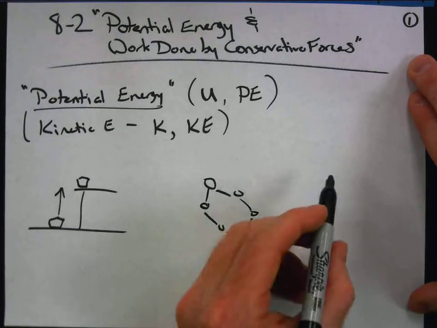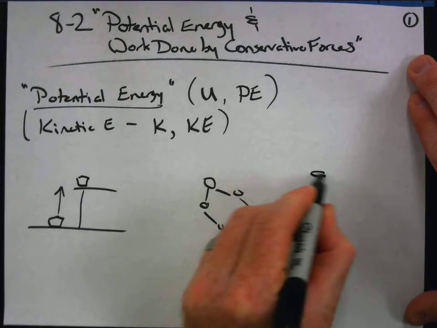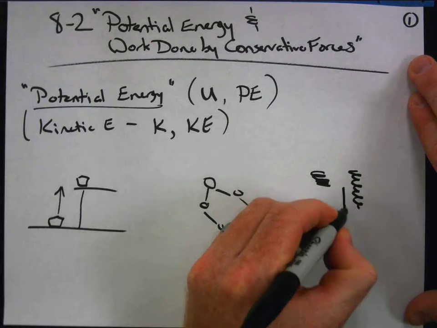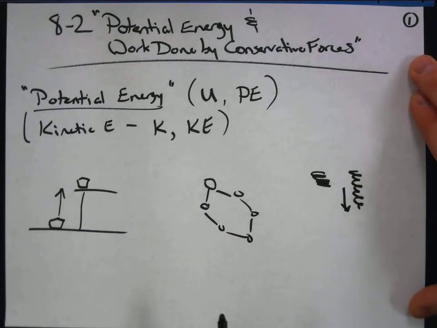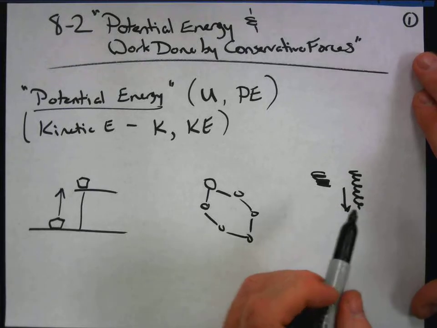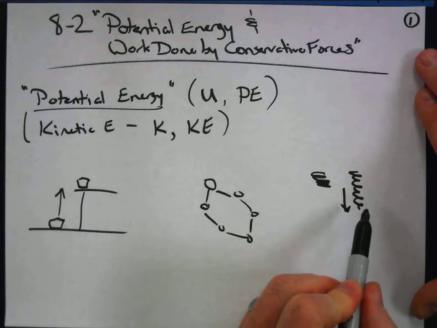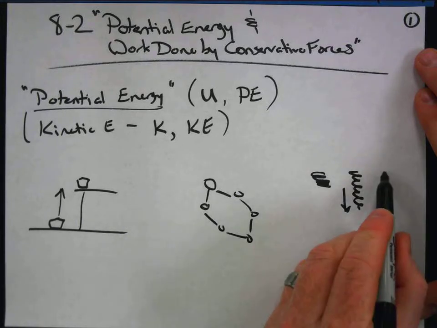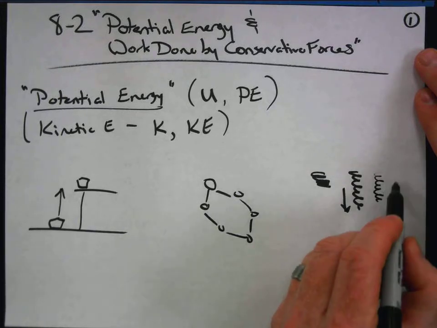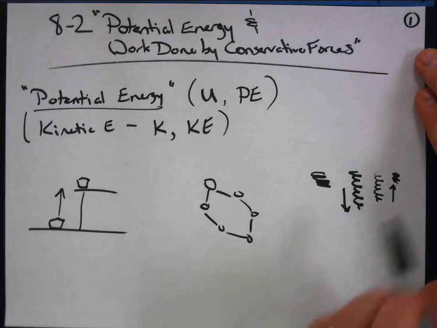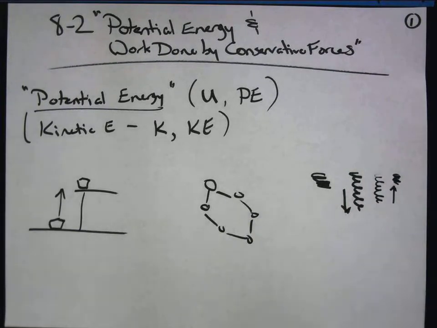Also, we could, for example, stretch a spring. So if you have a spring at a resting length and you stretch it, then you have stored some energy in that spring. The spring is going to be able to do something for you with that stored energy later on, possibly. By the way, the same works if you compress a spring. You would take a spring of a certain length and squeeze it. Same idea. You have stored energy in that spring.